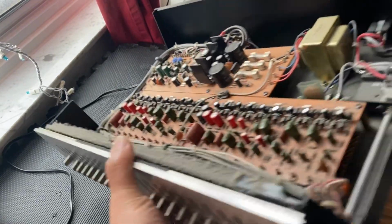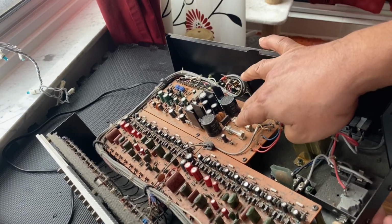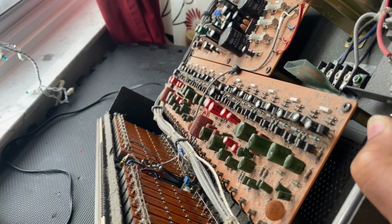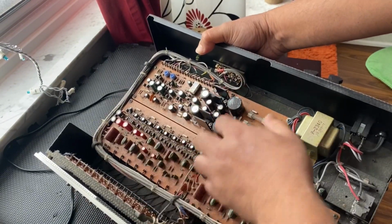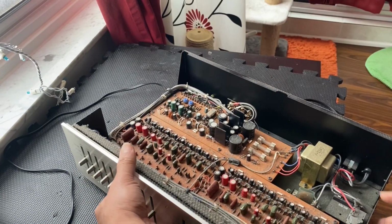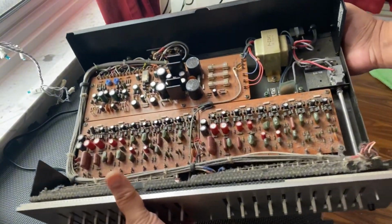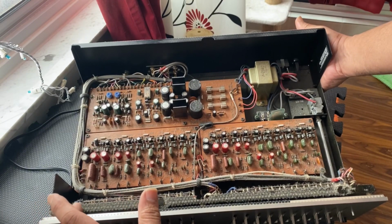The power supply: transformer, three fuse bulbs, two filter caps. These are 1000 microfarads, 50 volts, and small filter caps here, and a small heat sink, two of them. Basically, pretty much very similar, and the dust is all the way.